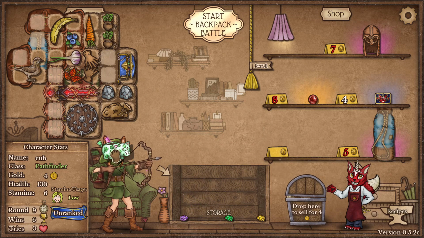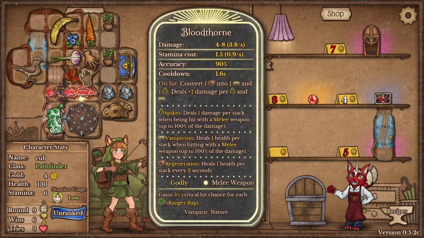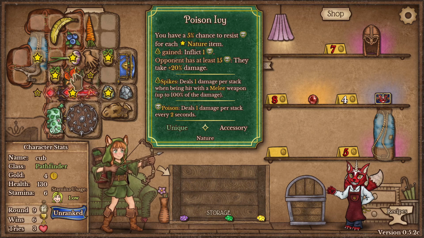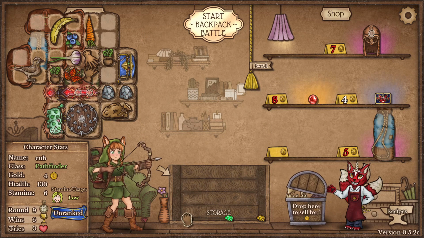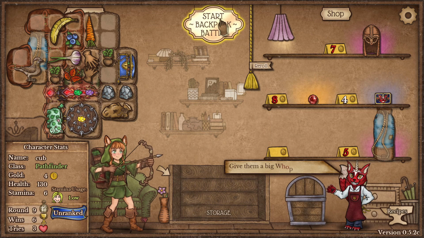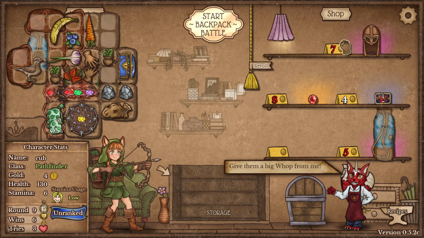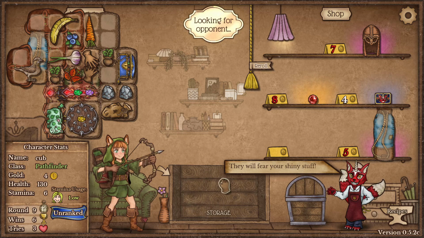Alright, let's get my other items in here. It doesn't really matter that much, the positioning that is. Get as many stars from this as possible, of course. And I still have slots in my weapon and my shield. And yeah, I'm not going to reroll. I'm already kind of low on gold, so let's just go. Okay.